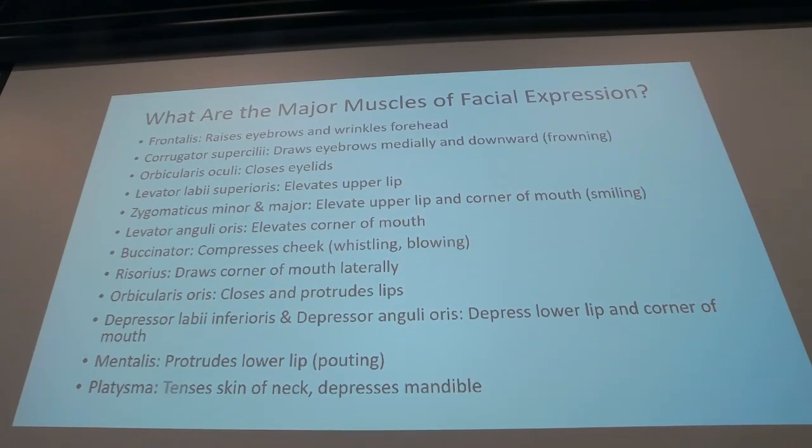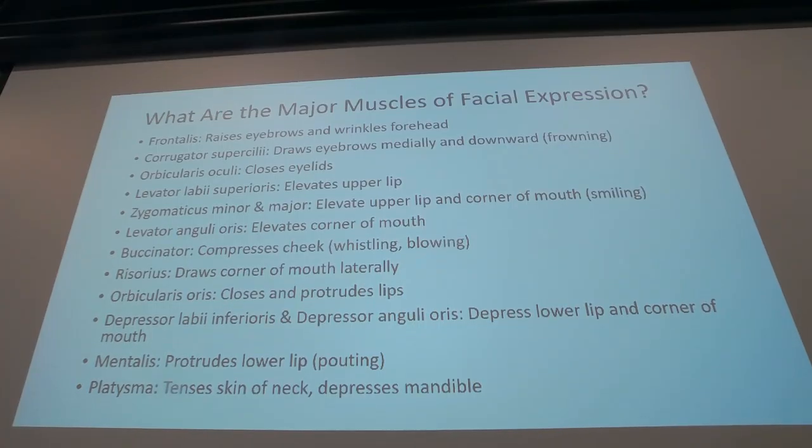So here is the list of these muscles of facial expression. Frontalis is part of a muscle that has two heads. One in here that is called frontalis, and another one in here that is called occipitalis, that both connect by a membrane that is called galea aponeurotica. This muscle is called fronto-occipitalis or occipitofrontalis, or epicranial muscle. But this part that is the frontalis helps us to raise our eyebrows and wrinkle our forehead.